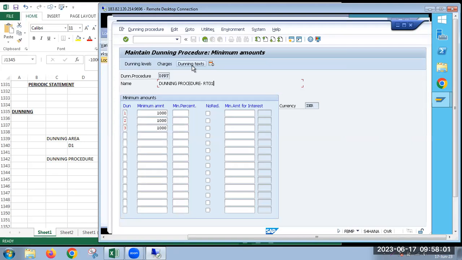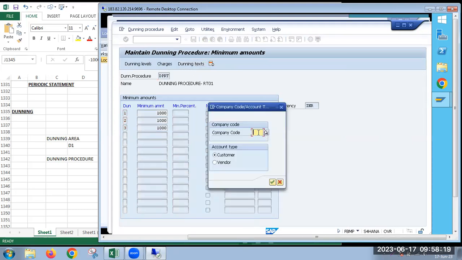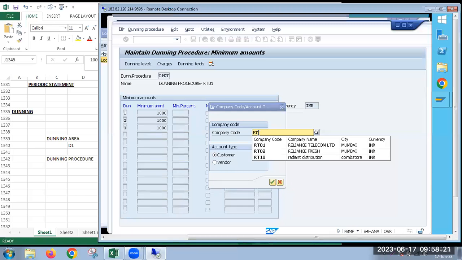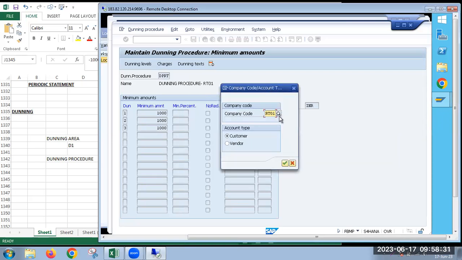Last configuration is the dunning text. This dunning text is nothing but the template or the format, the print program. Which format we have to use to generate this letter. As we have seen in SAP 06 correspondence type, there we will be having one default print program. Similarly, here also we can have standard print programs, a lot of print programs. So out of that, we can choose one to generate the letter.